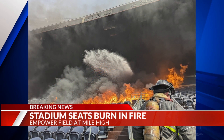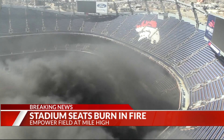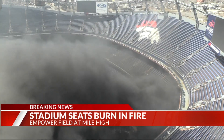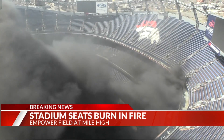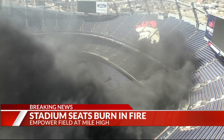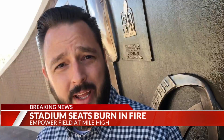They say the fire basically focused on that third-level suite area. There was also an event going on nearby inside the stadium. There was a tremendous amount of heat from those seats — the sprinklers went off. That event on the second level had folks asked to leave in a hurry. Some 70 firefighters quickly arrived and put the bulk of the fire out. We caught up with a guy who was here for an event and was inside at the time.